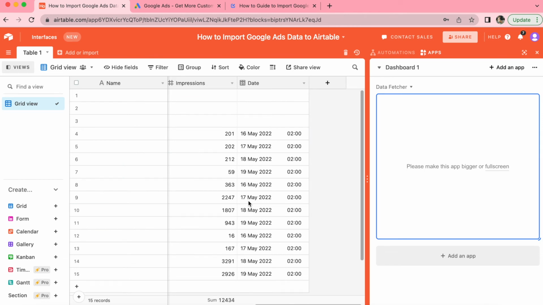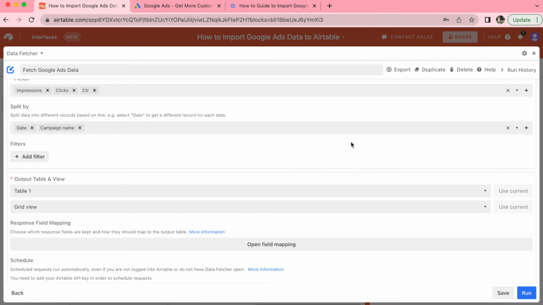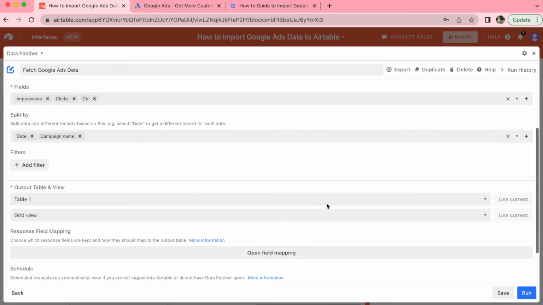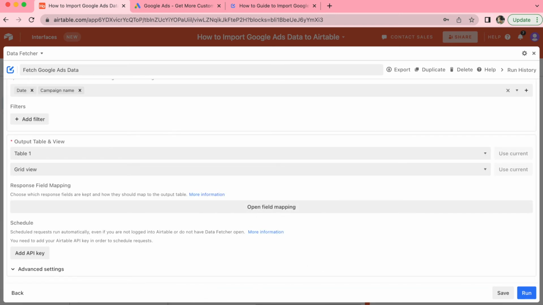But we can go one step further than this and make these records update automatically without us having to manually recreate these requests. So if you go over to the right hand side, you will see your Data Fetcher app, and you'd like to create this into the full screen mode, so you can simply click there, and then it will bring up all of those options that you have already created for this particular request. So if you scroll down, you will see this schedule option. Now this schedule option will only be available to you if you do have a paid Data Fetcher account. So if you don't yet have that, go ahead and open one up and then return to the steps so that you can have these requests running automatically.